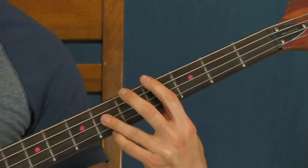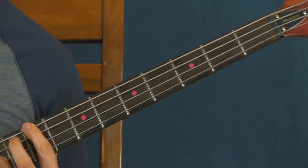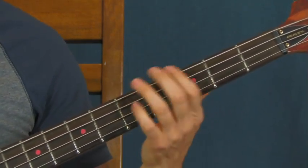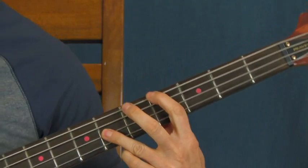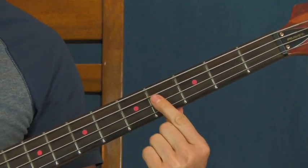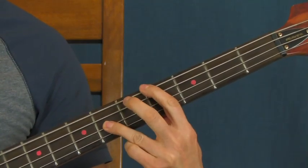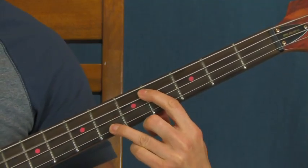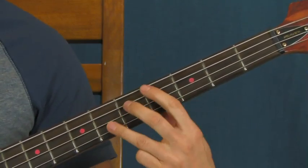You can also start playing octaves if you want. An octave is simple — while you're hitting the root note, like the fourth fret of the E string, you hit its octave right over here. If this is your root on the E string, you go up two strings and down two frets — or up two frets depending on how you look at it — and that's an octave. That shape you can move anywhere on the bass guitar and it's always going to be an octave. Not on a regular guitar, but on bass guitar.